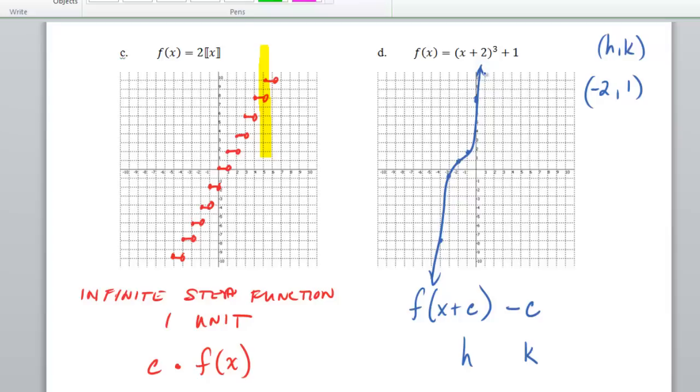We will work in more detail with the various new parent functions and the transformations in class. And I'm going to recommend that you play around on your calculator to get a better sense of these things. The more you mess around on your calculator with the various parent functions and the transformations, you'll have a good sense of what's going on. And as always, be sure to write down questions and ask them in class.